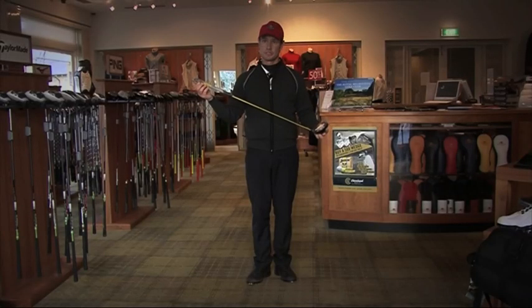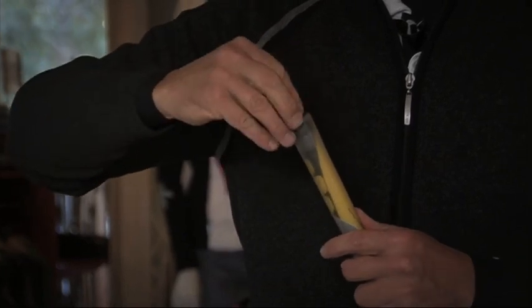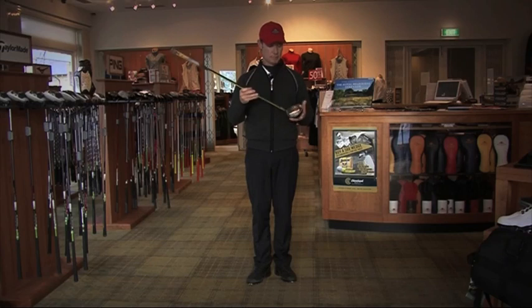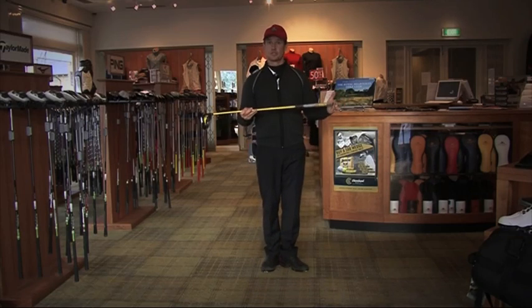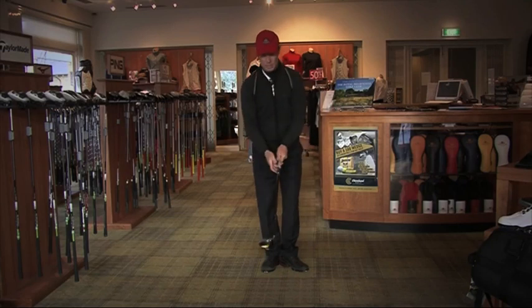To activate the gyro swing, I simply start to wind the knob at the top end. It's battery operated and as I wind it, the gyro inside starts to pick up speed and will get to its full potential at 20,000 RPM. So, being slightly shorter than normal, it's a great tool to use inside, but you can also use it on the range. We don't hit golf balls with it.